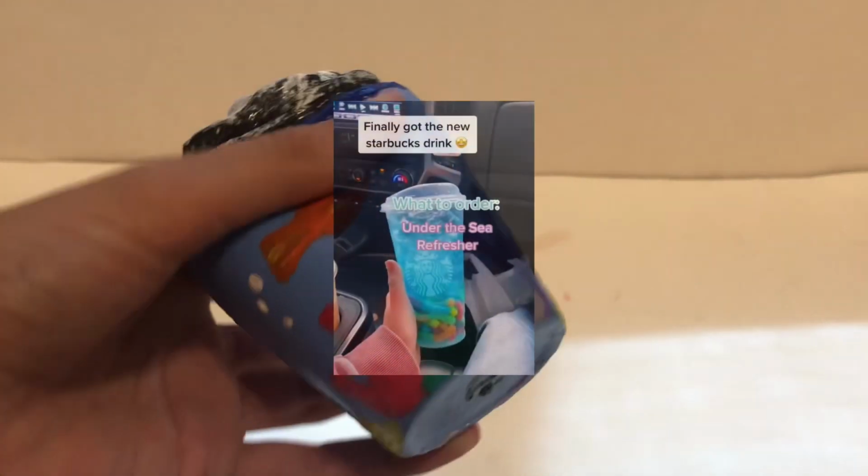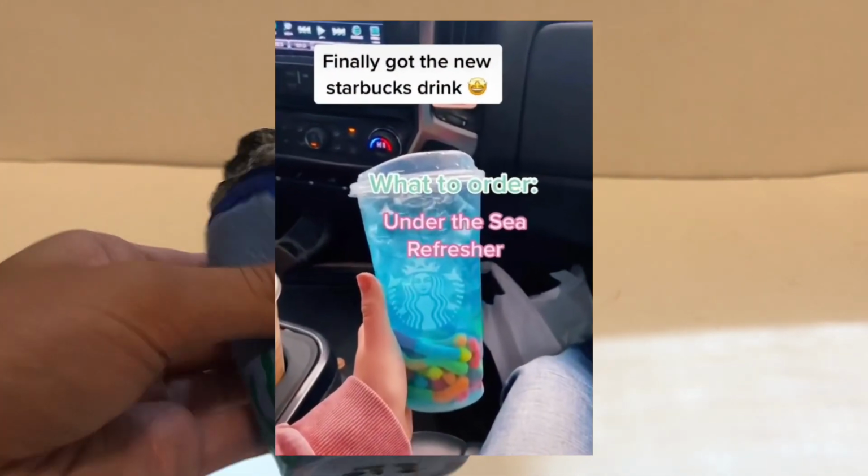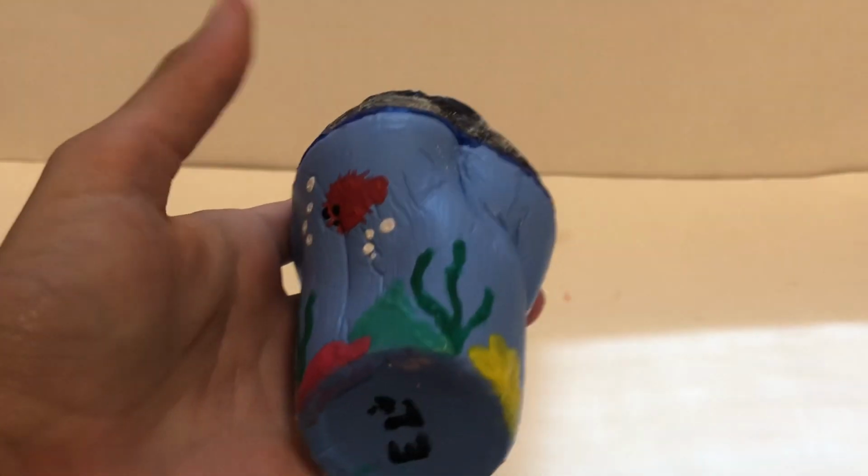I don't know. Comment down below if there's like a drink, something like that. Like a mermaid drink or something. Something similar that could be this.